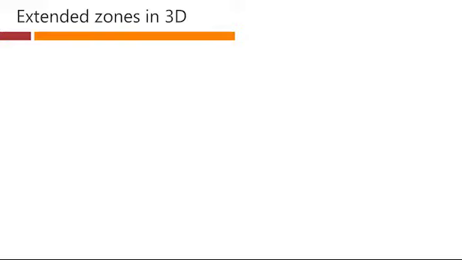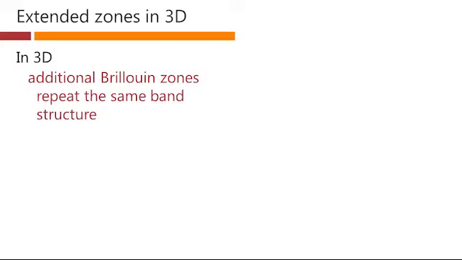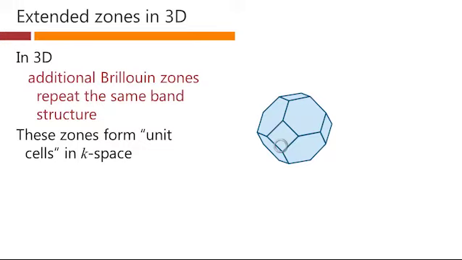Now, the full Brillouin zone here we have shown is, of course, just one of the Brillouin zones. We can keep on going into extended zone schemes. And in three dimensions, the additional Brillouin zones, of course, still just repeat the same band structure. So here's what we might think of as the first Brillouin zone, this interesting shape here. And these Brillouin zones, in a crystallographic sense, form unit cells in k-space or reciprocal space. That is, the Brillouin zones can be stacked one on top of the other to completely fill k-space, just like a crystal lattice structure in real space consists of a set of bricks or unit cells that can be stacked side by side and on top of one another to fill all space. The Brillouin zones are similarly unit cells, but in reciprocal space.